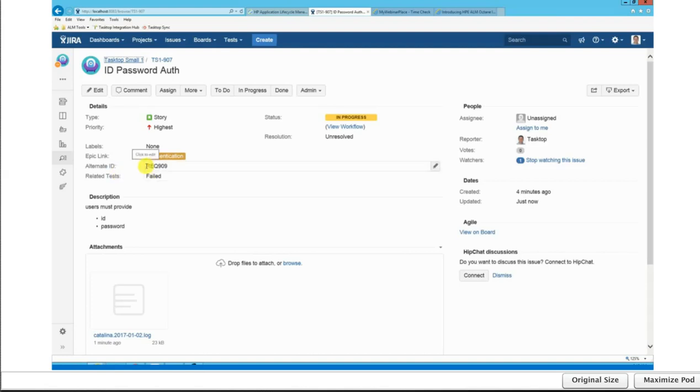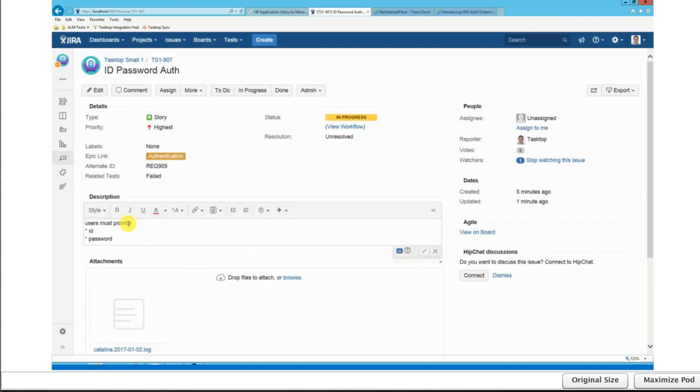We've also got the requirement ID from HPE ALM that we're bringing back into Jira. Again, similar to how we put the Jira URL into ALM, we're putting the ALM ID into Jira. So just a couple of different ways that you can kind of solve that traceability challenge that you might have. But we're going to go ahead and actually update this user story or this requirement now that the testing effort has started. I'm sure nobody ever deals with changing requirements as you're into your testing activities. So we'll say, let's change this to a should.